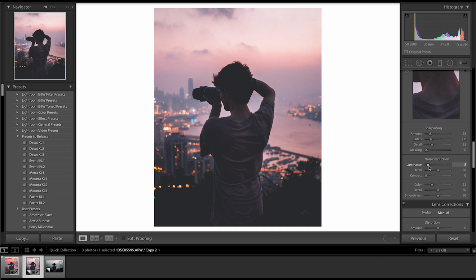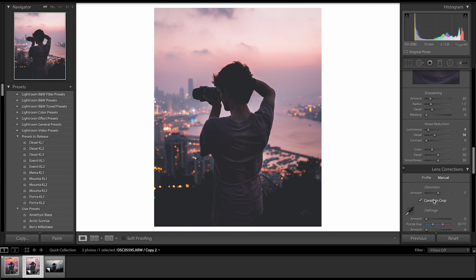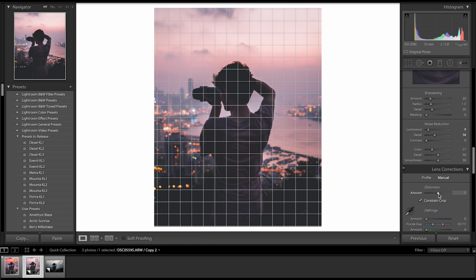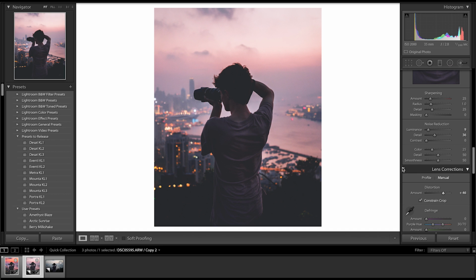So what I do, I just brought up the noise reduction to about 10 to smooth out the whole image. Brought the detail down just a very, very slight amount, just to even out the whole thing. I did add a bit of distortion to the photo, and this is because I felt that Luke was taking a bit too much of the frame. So if I add a tiny bit of distortion, it brings him out a bit more, away from the camera. That's what it looks like.